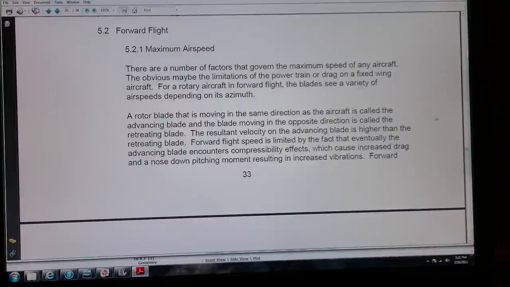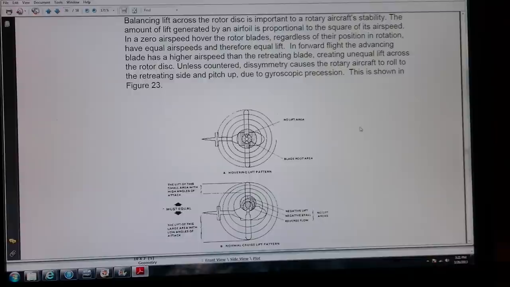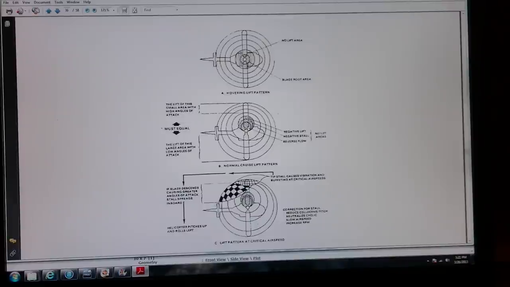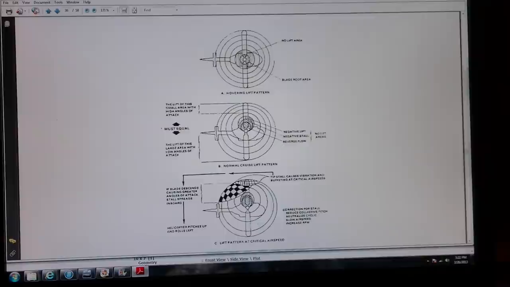That occurs on the retreating end. As your blade is spinning in this direction and you're moving forward, your advancing blade is actually moving slightly faster because you have that forward speed with you. And then your retreating blade is moving at the speed of the whole entire rotor head at a given length, minus the speed that you're going forward, which is going to develop a negative lift or void. And if that gets big enough, you're basically going to stall.